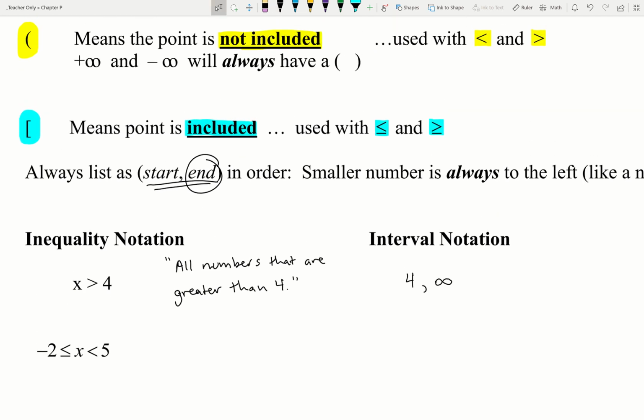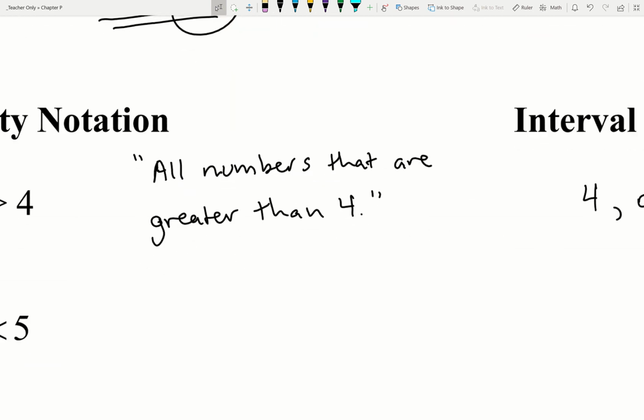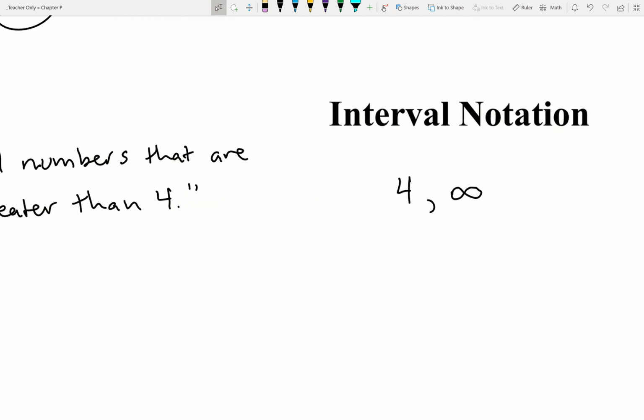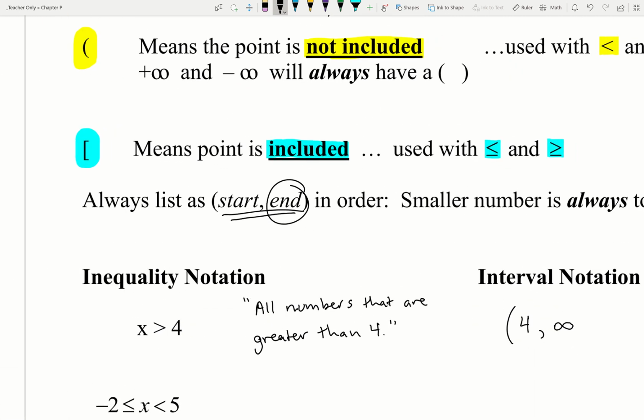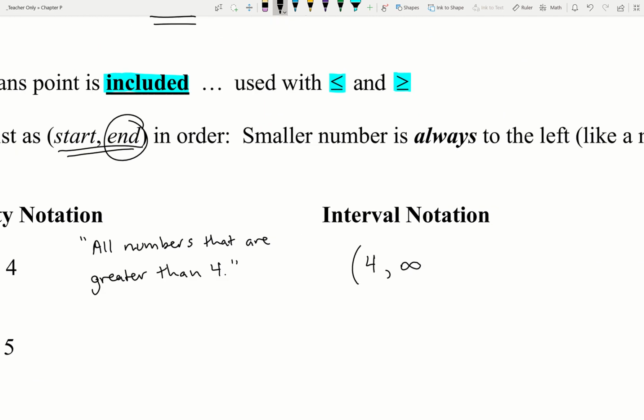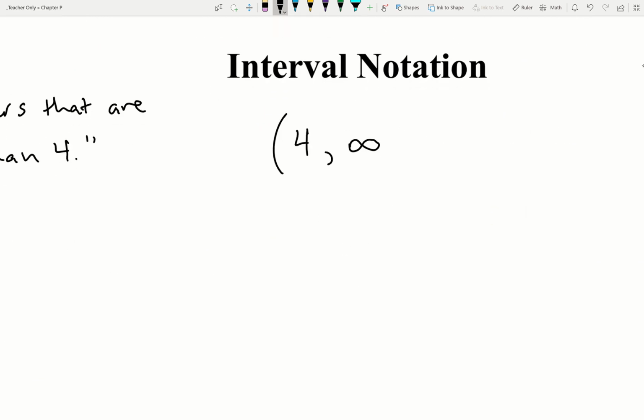Now, let's talk about whether we're going to use a square bracket or a parenthesis on this 4 and the infinity, okay? The idea is that you want to think about this. Does 4 itself match this description that says all numbers that are greater than 4? Well, I don't think it does. 4 is not greater than itself, so we do not want to include that 4. So I'm going to put an open parenthesis around that 4 because we're not trying to include it. And then this is just a general thing. It says this up top here, but if you ever have infinity or negative infinity, you will always put a parenthesis around that. So we are never going to include infinity because of the simple fact that we will never reach infinity, okay? So that would be the way to write that using interval notation.